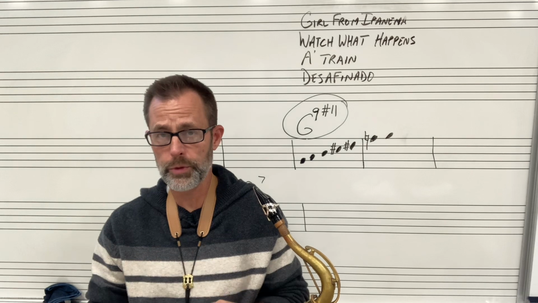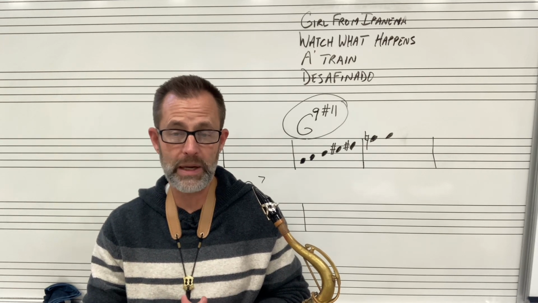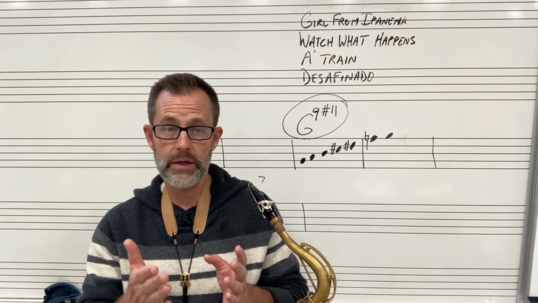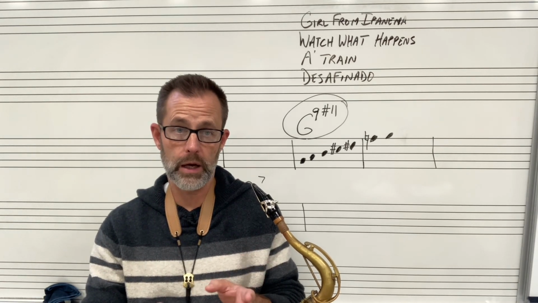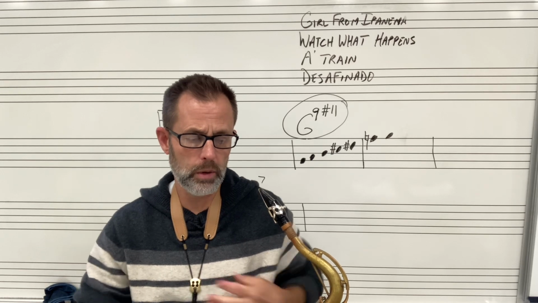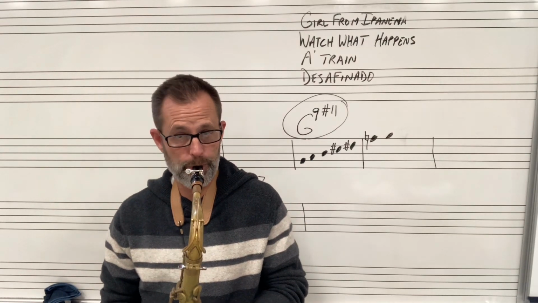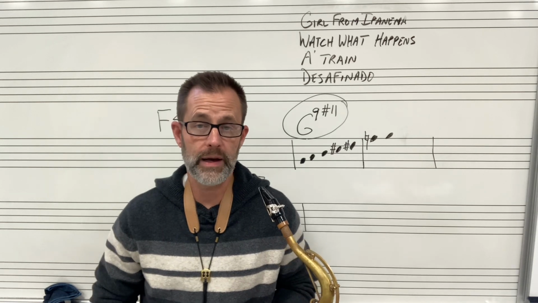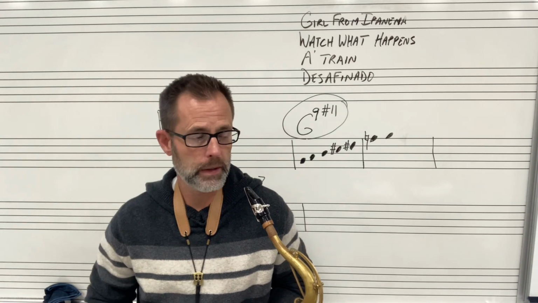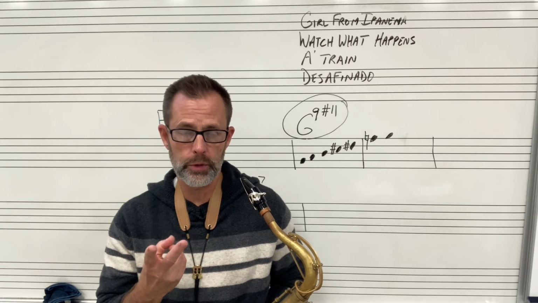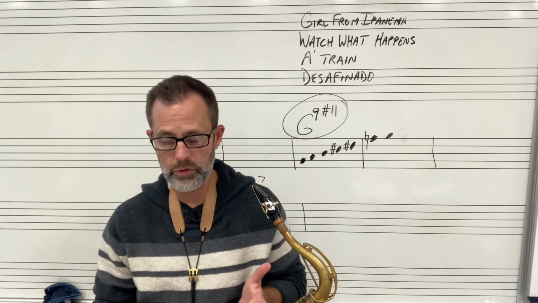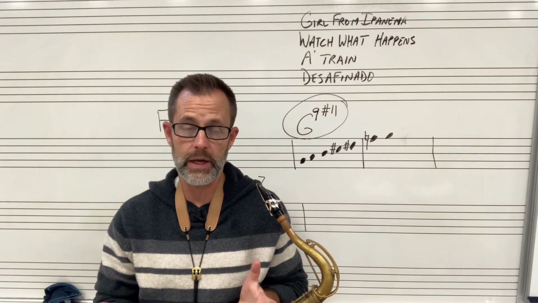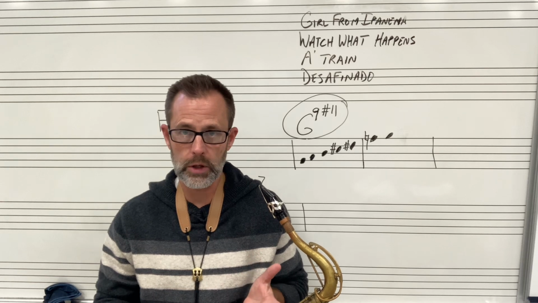So if you're not sure what the whole tone scale is, check those other videos out, but basically the name is what the scale is. Every note of the scale is a whole step away from the other. So that sounds like this. So that would be a concert F whole tone scale. And there's really only two. There's two whole tone scales, and they just start on different pitches. Kind of like the idea that there's really only one chromatic scale, but it starts on 12 different pitches.